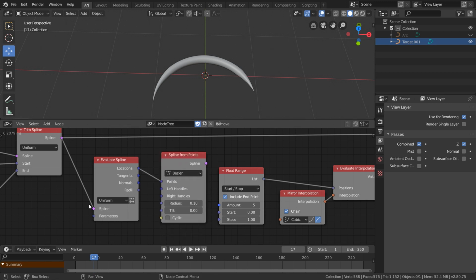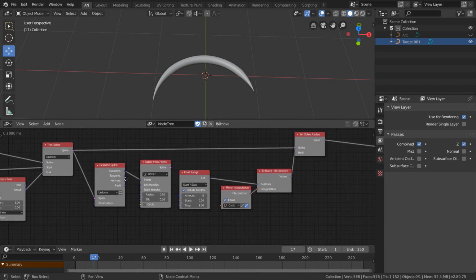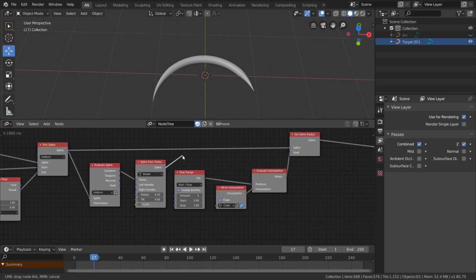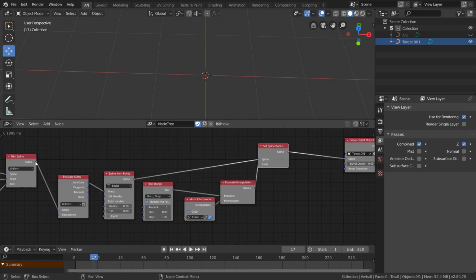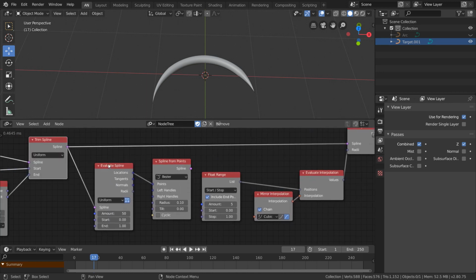Let's connect the location to points, and let's change the method to uniform. That's what we want right now. And let's connect this to set spline radius, and nothing happens because I have to turn on this value. So basically right now it's giving me 50 points.